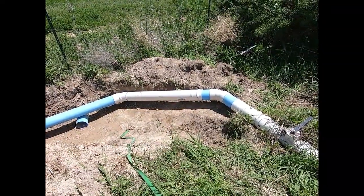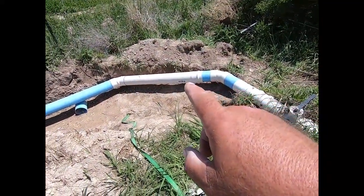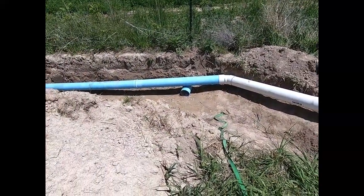Well, there it is, folks. There's the top end assembled all the way from the valve down to the old 45 and a new section of pipe and a new 45 just to get that angled down into the ground.